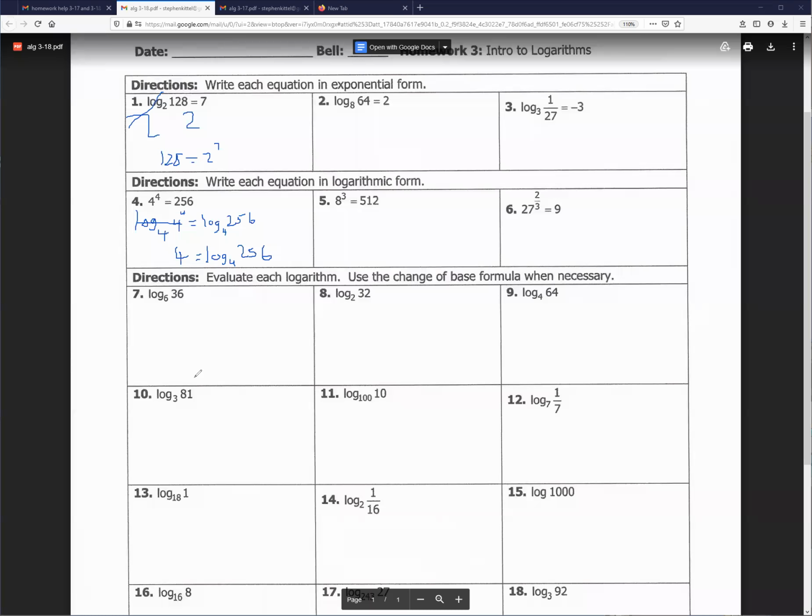There's your method. But if we have to do it the long way, equals x. Do 6 to the power on both sides. Cancel. 36 equals 6 to the x. 36 is 6 squared, so 6 squared equals 6 to the x. And therefore, 2 equals x. And that's how you would solve it by hand. It's just like the bottom part of the last worksheet. So more of the same, different worksheet, but same stuff. So this should keep you going, and hopefully now you will recognize how to go back and forth between exponential and logarithmic form.